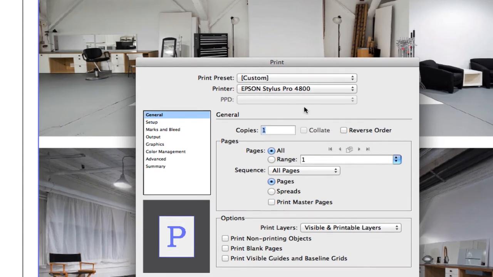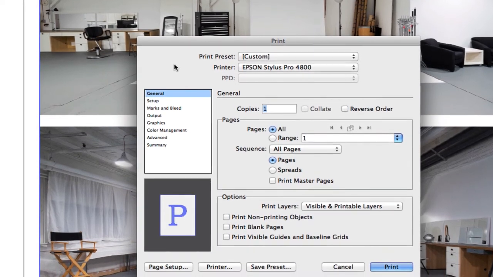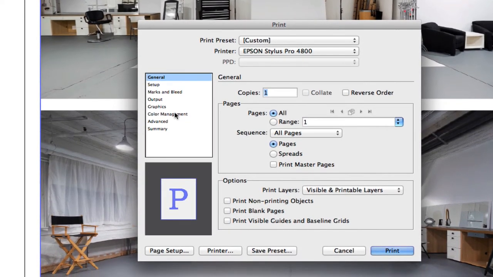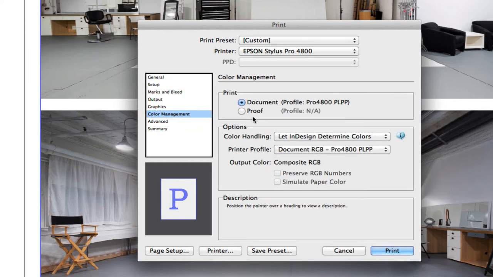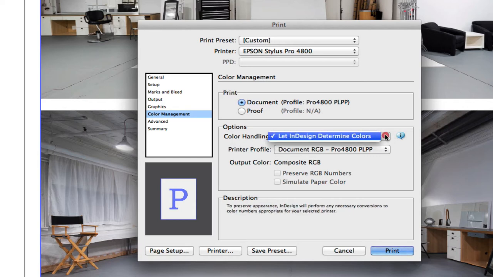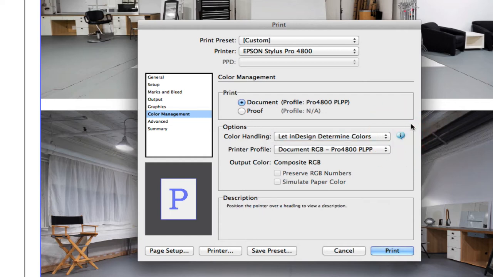The next little thing that we have to do to tell the printer and InDesign to play nice is to get the color management handled here. So I'm going to come over to color management, and you do want to make sure that under the options the color handling is set to let InDesign determine the colors. It can duplicate the effort if it's not set up like this on your printer, and you don't want the printer trying to make decisions about how the color is being done while InDesign is also trying to make decisions about how the color is being handled. So in this instance, InDesign is king of this whole thing, and we're just going to be telling the printer to do whatever it says.